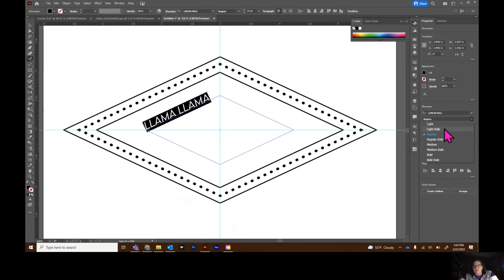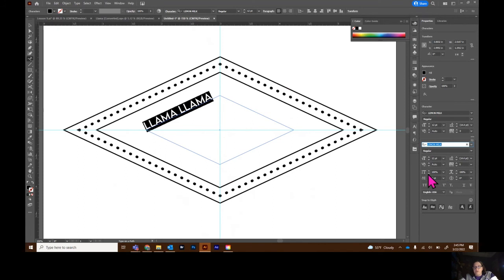If it has any specials to it, so this has light, it has italic, it has medium, it has bold, all of those things, you can do it there. I'm going to leave mine on regular. You can change the size if you want. You can change the spacing between them if you want. And then I'm going to do the three little dots right here. And these three little dots are just going to open up more of a panel. So this is where you can stretch your letters and make them taller. You can also make them fatter. You can rotate the letters a little bit if you want, and you can stair step them.